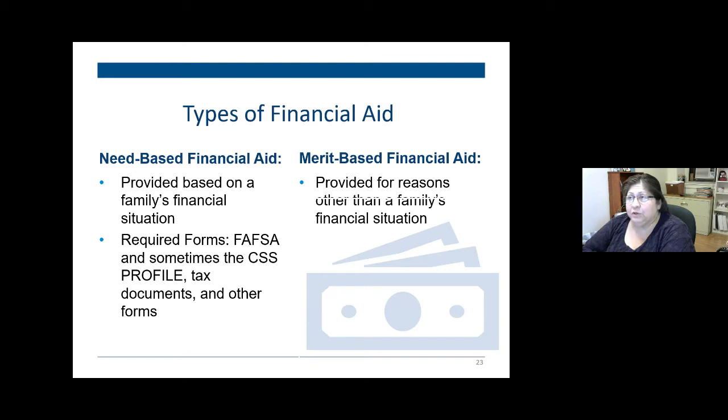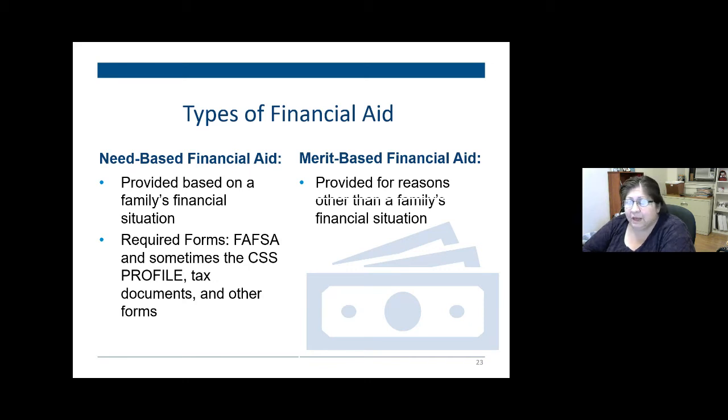Financial aid is based on your income and how many people are in your household. Right now we are in 2020, so for your income you're going to use your income from 2018, since it's been two years. We are almost a year into 2020, and depending on when you apply, maybe a little bit more.